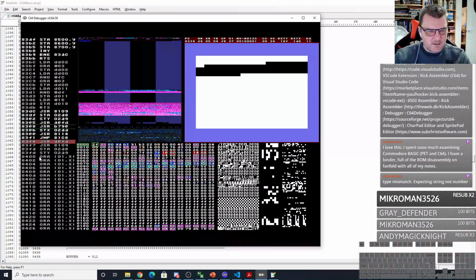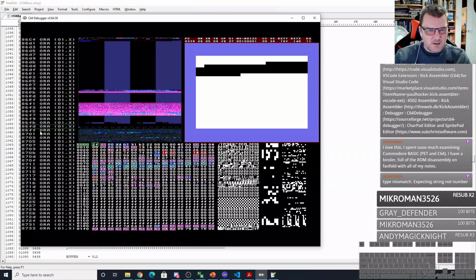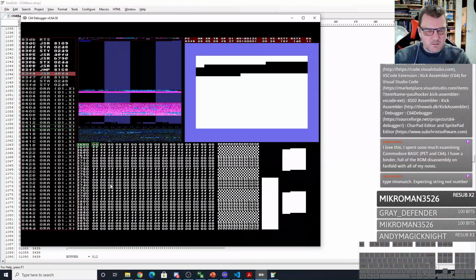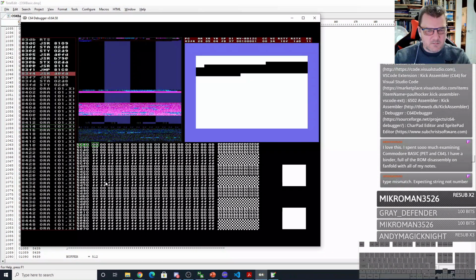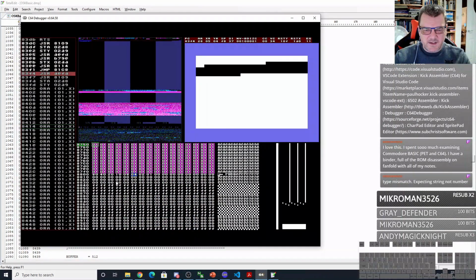Oh, look at that. It's just wiped a load of the code out. So basic still thinks it's got access to this code because it's just wiped this out. What's it put in there? What's that? Is that just 010101? Yeah, it's just filled it full of A's.